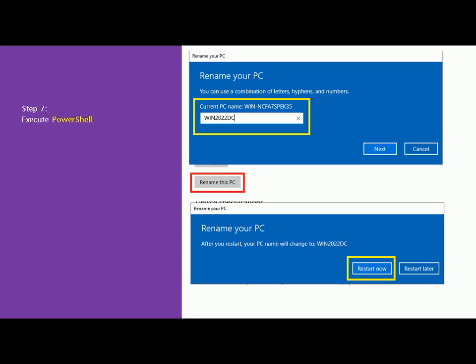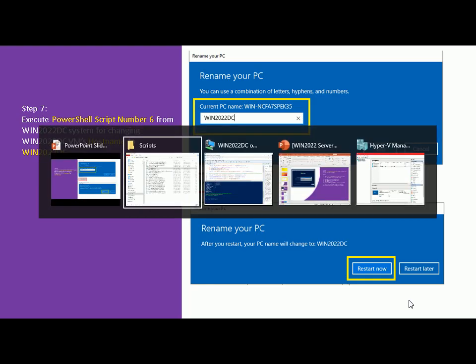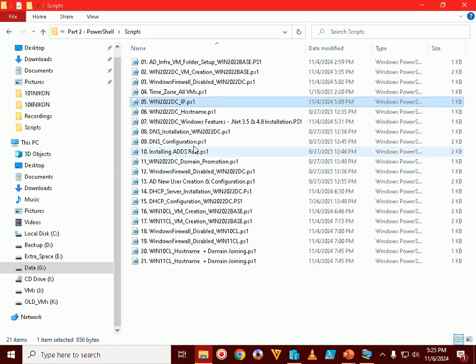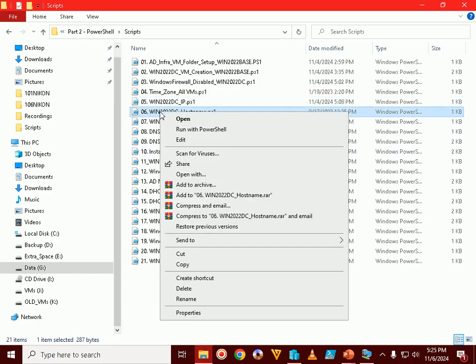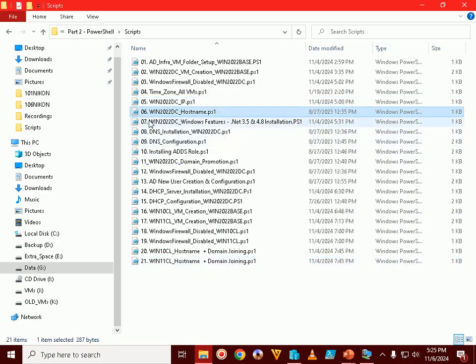So the next step is to execute PowerShell script number 6 from the DC system for changing the WIN2022 DC VM's hostname to WIN2022 DC. Now we need to change our hostname also, right? So let's go back to our script folder, and I will copy this number 6, WIN2022 DC hostname.